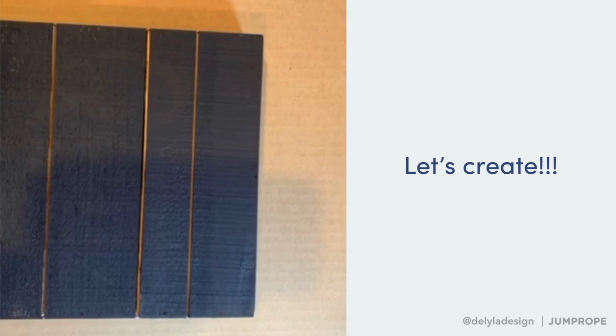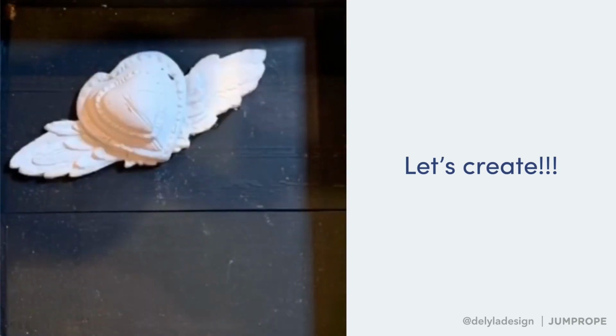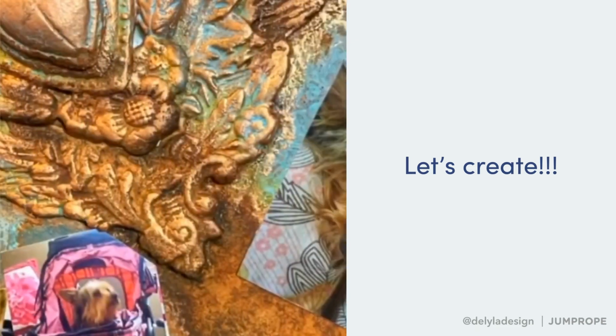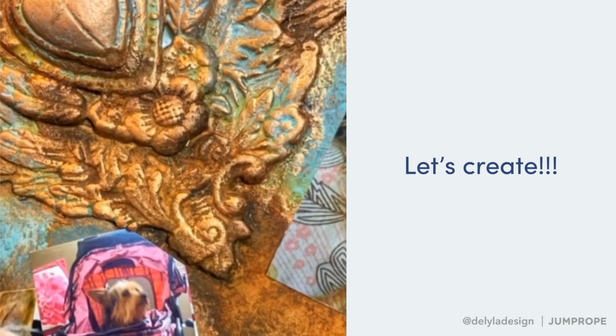Hey guys, it's Tanya with Delilah Design, and I am creating what I call a memory box out of a wooden canvas that I paint black, some IOD molds, and some copper and rust patina. So stay tuned for that tutorial.